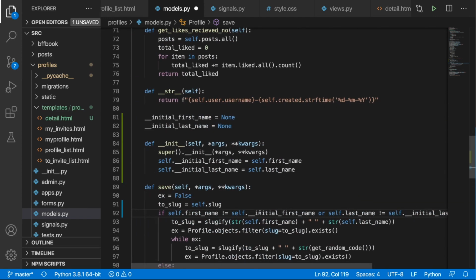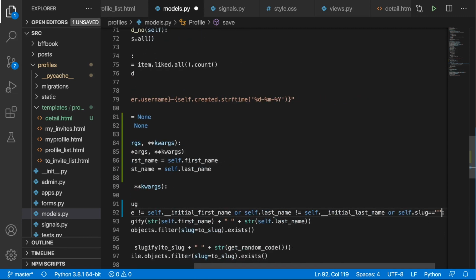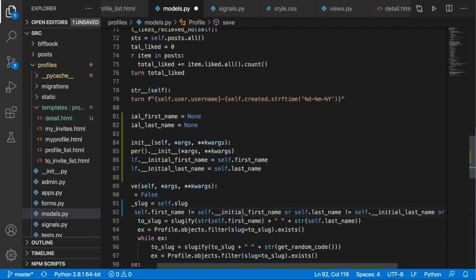Okay, so if the slug is blank, or we changed the first name because it's not equal to the initial first name, or we changed the last name because it's not equal to the initial last name, then we are going to execute this code.